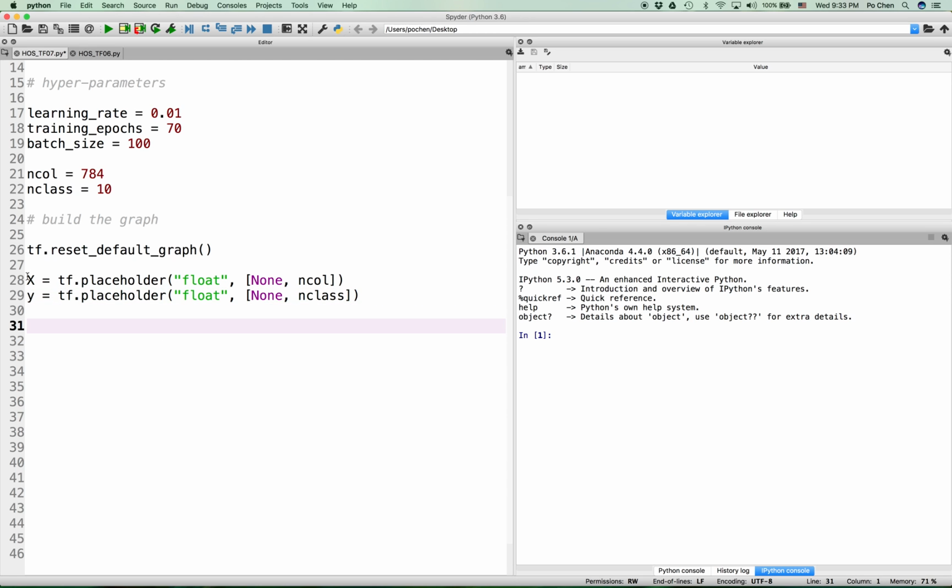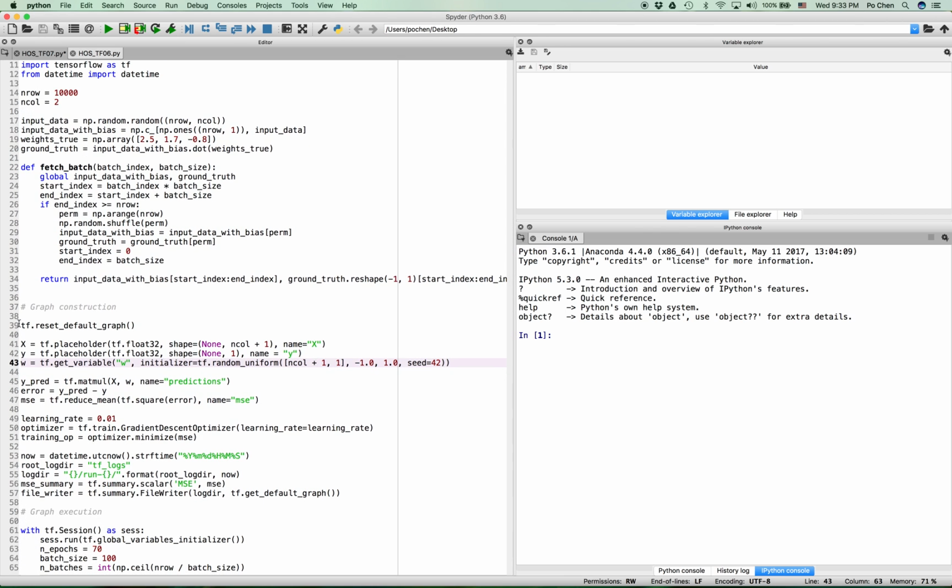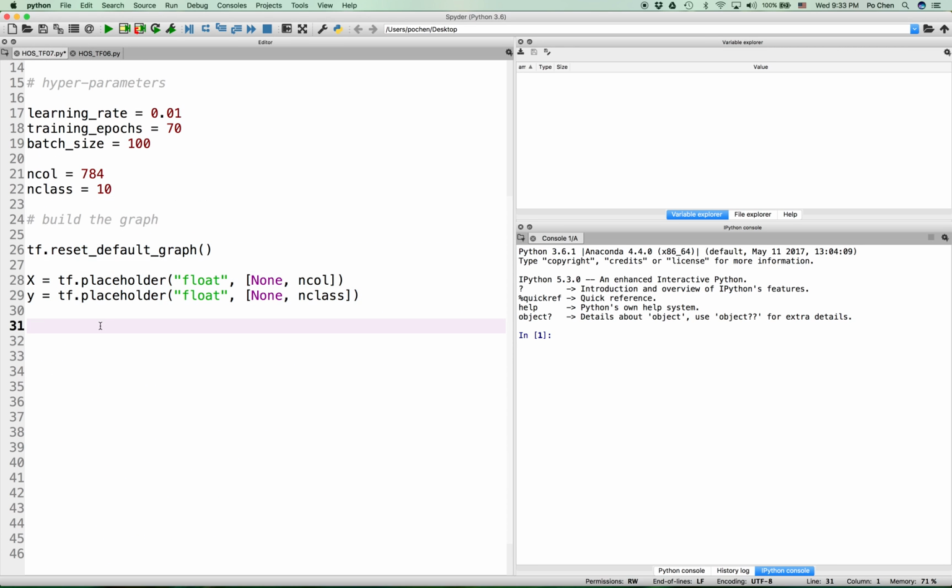And this part of the code is actually identical to the linear regression problem that we have solved, and we can compare it, right? So reset the graph and then the placeholders. But here it's tf.float32. Here I'm just typing float to save some typing.